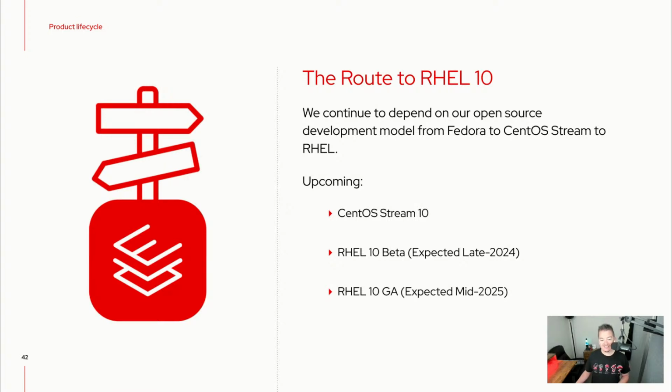And then late this year, there'll be some form of a beta program. Again, we're looking back at our feedback from the RHEL 9 high touch beta and figuring out what lessons we learned. So stay tuned for news around the RHEL 10 beta. And of course, we like a big stage to announce our major versions on. So 2025, somewhere mid-year, maybe around Summit timeframe, we'll be looking at RHEL 10 GA.